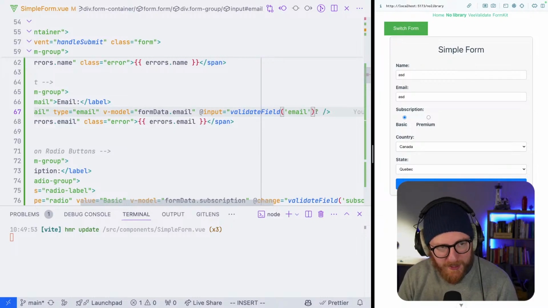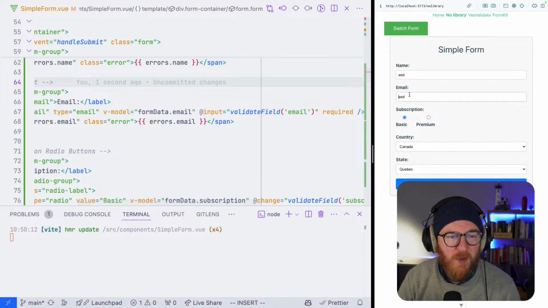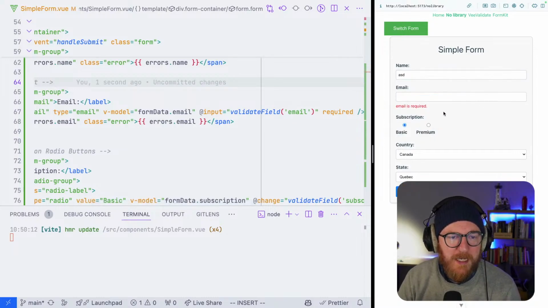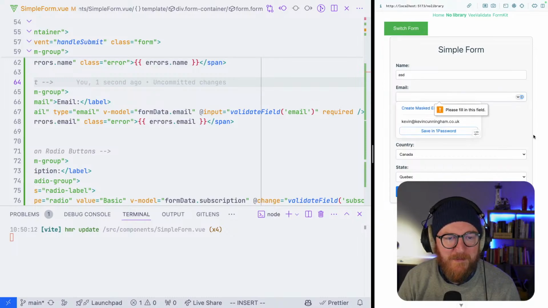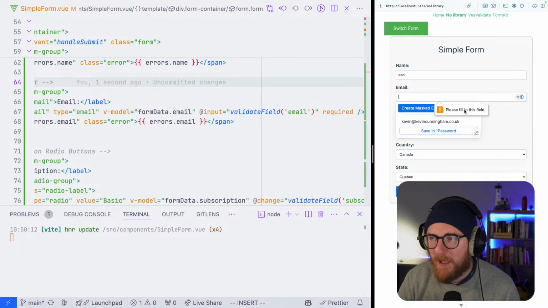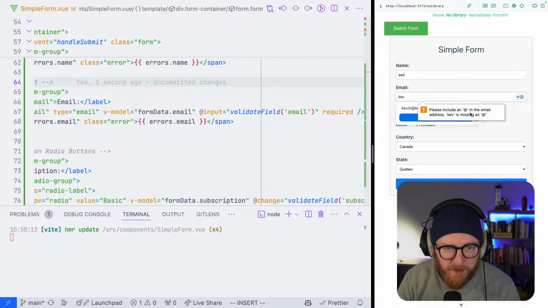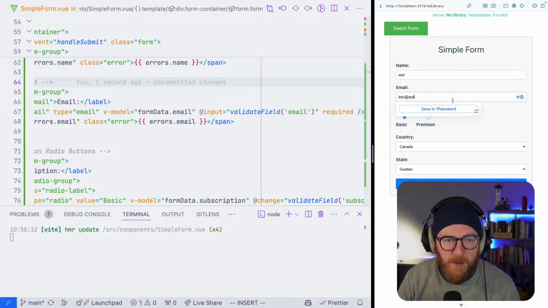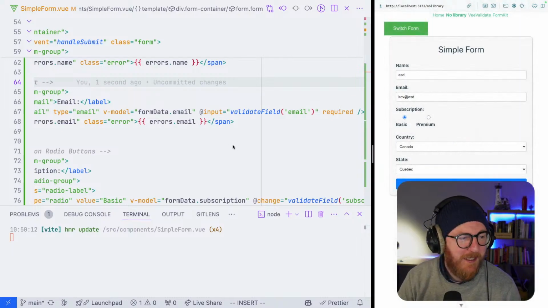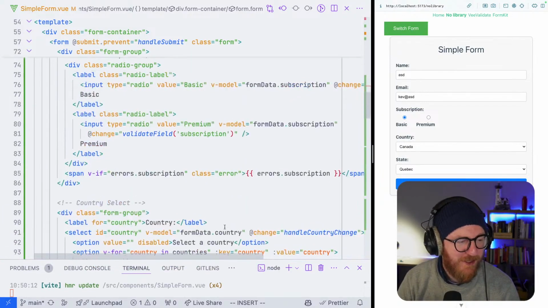But actually, there is a browser feature called required as well, which may make that slightly better. So I get this from the HTML, from the browser. It's telling me please fill in the field. So I fill in the field, and from the browser I'm getting it needs an @ sign. Although the browser's letting this pass as an email address, but oh well, it can't be wholly amazing. Otherwise, we could just use the browser, right?